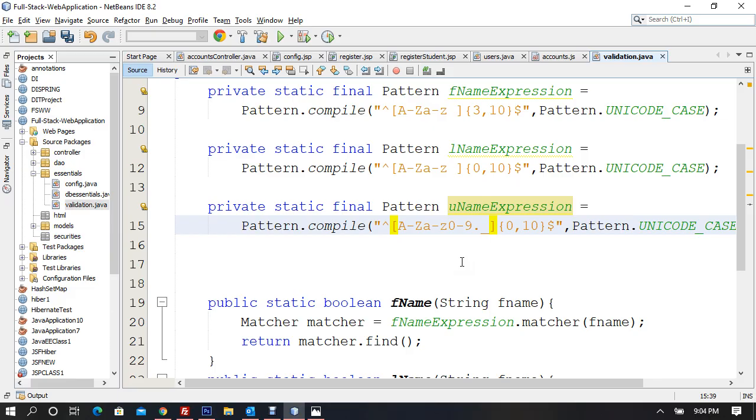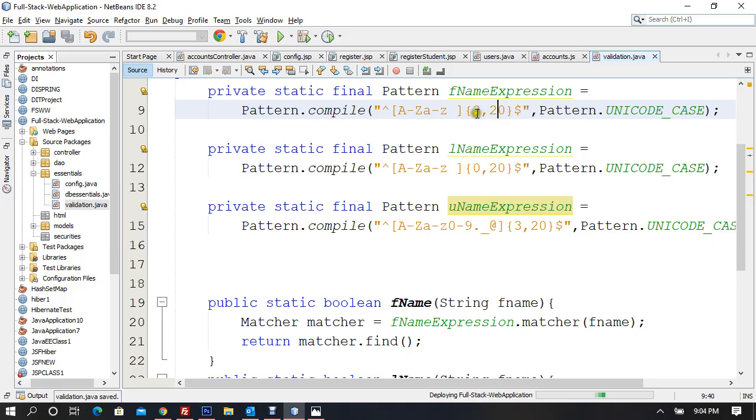And I can accept, let's say, @. So if you want to accept any special characters, and here the minimum username length should be 3 and the maximum should be 20. So it should fall under minimum 3 and maximum 20. So it should be greater than or equal to the minimum and less than or equal to the maximum, right?